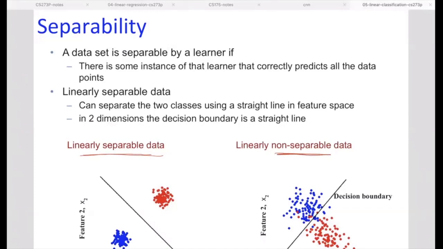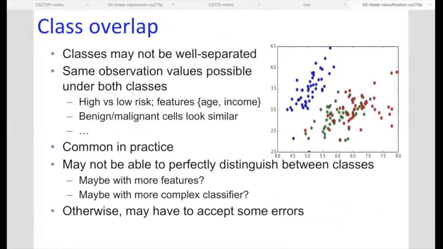For linearly separable data, essentially what this means is there exists a linear decision boundary that can perfectly separate these two groups of data. For linearly non-separable data, you cannot find any line, or any linear decision boundary in high dimensions, that can completely separate these two groups of data. Most of the problems we encounter in practice are linearly non-separable. That's very common. Most of the time, you won't be able to find a model that completely separates the two groups of points. And there are many reasons why this is the case.